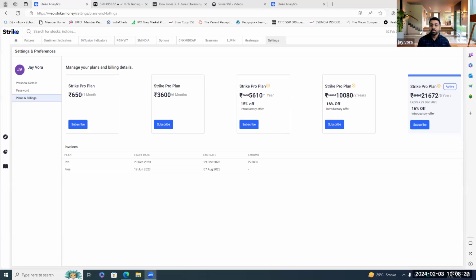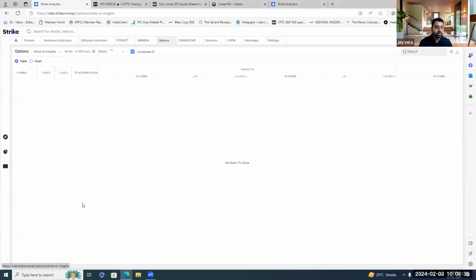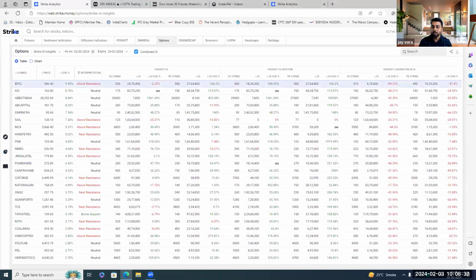So we will come back to the topic, and that was the OI Insight screen. Firstly, I'll explain how we have built the screen so that you understand the basis of the screen, and then we'll move on to how to identify things. One more question someone had asked is to take a couple of examples later in the presentation. Firstly, whatever we do in the Strike OI Insight screen will be more specific. It will be only for the F&O stocks.